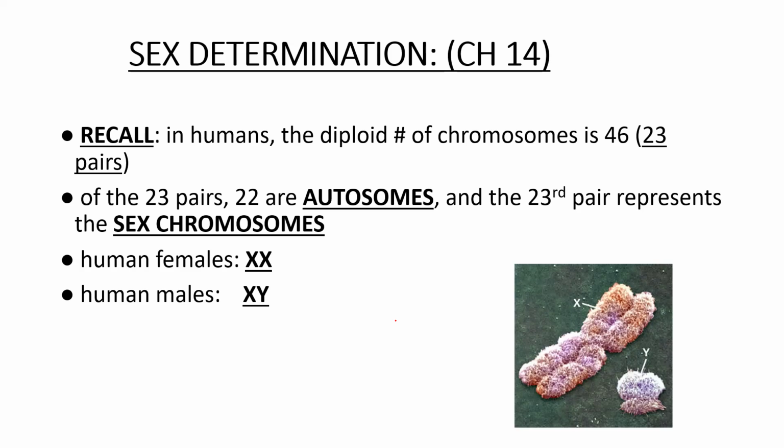Now, all right, so let's move on now to talk about sex determination. This is, of course, nice and easy in humans. Everybody knows humans have 46 chromosomes, and they are set in 23 pairs, okay? 22 of them are called autosomes, and these are your regular chromosomes. And then you have one last pair, which are your sex chromosomes. Now, generally speaking, females are XX and males are XY. I'm hoping you notice that I said generally speaking.